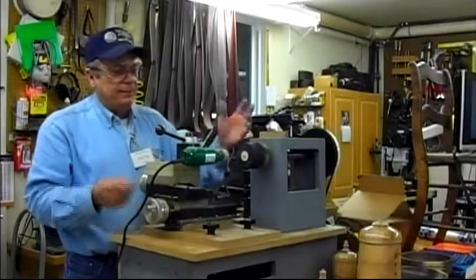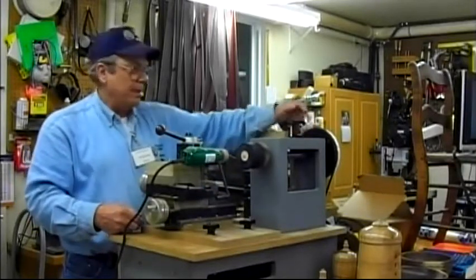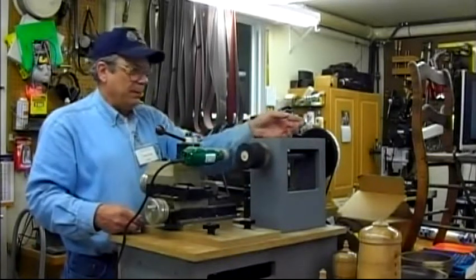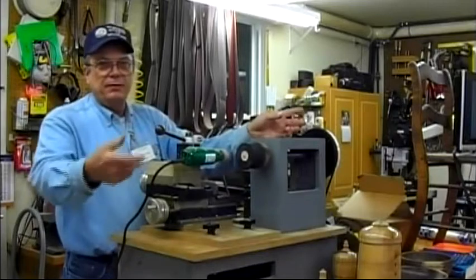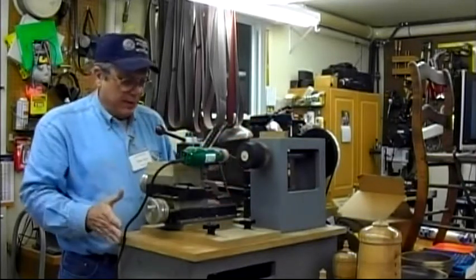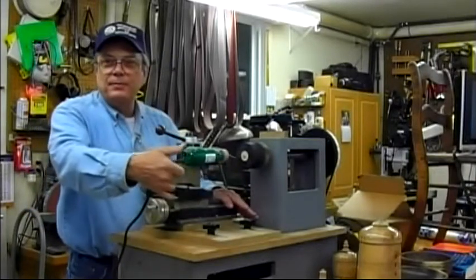When I get this one done, I've got so many changes I want to make to it. I'll have an indexing plate back here. I'm going to replace this with the indexing plate so I can lock it, come in and do some stuff, index it, lock it, come in and do some stuff. And then I'm going to have it to where my table pumps, and I'll have rods coming out here to hold the center.